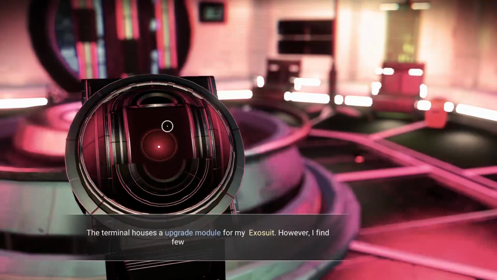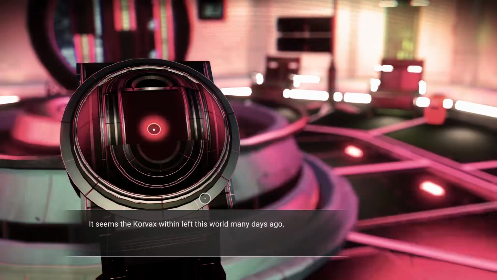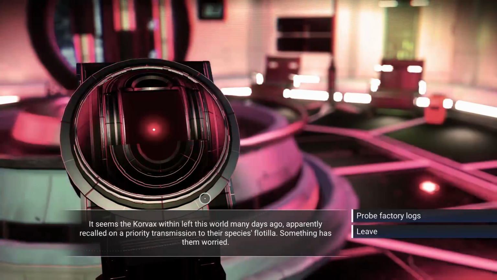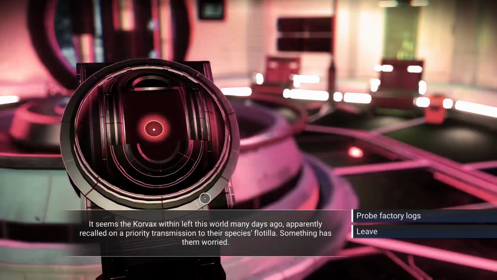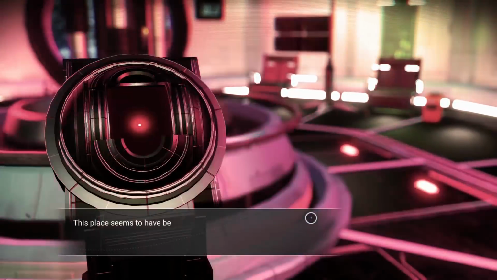The terminal houses an upgrade module for my exosuit, however I find few clues for Apollo. It seems a Korvax within left the world many days ago, apparently recalled on a priority transmission to their species' flotilla. Something has them worried. Probe factory logs. Let's give them a good probing.